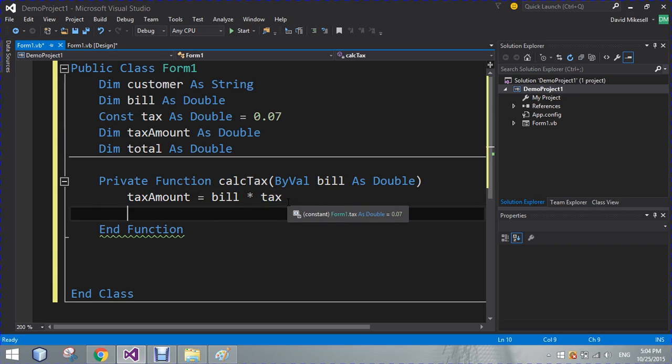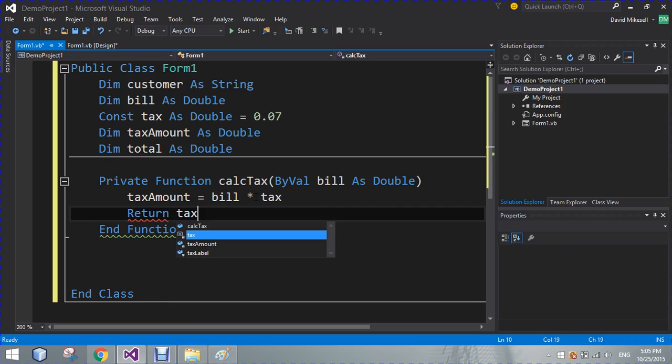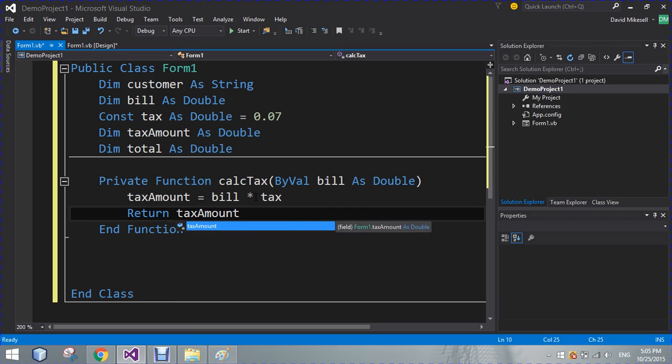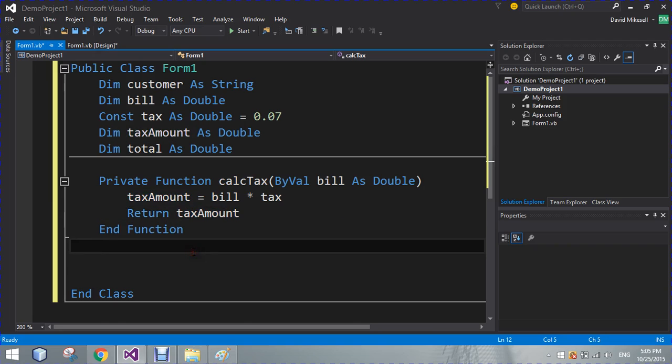That's the only math we're essentially doing, but we still need to then return up to our button that will eventually be programming what we want to return, which in this case would be the tax amount. So we'll type return tax amount. And that will return it up to our button. So I'm going to show you next how to code that aspect of the button.